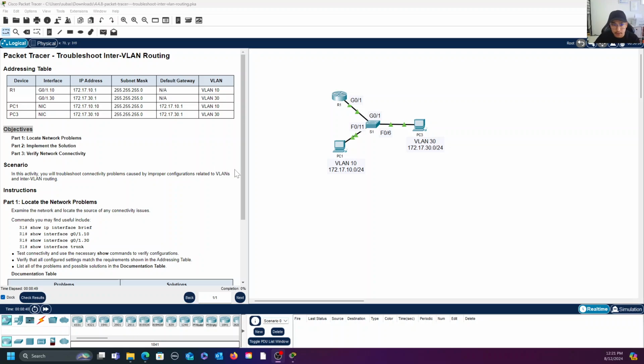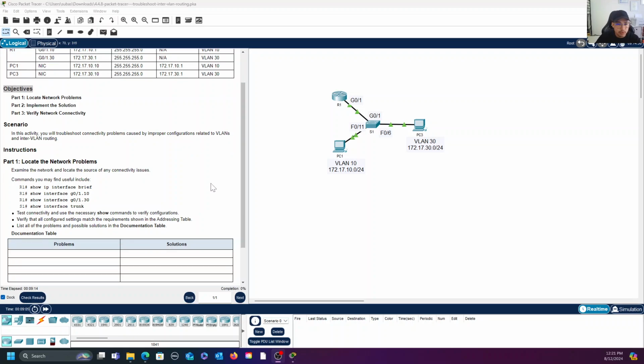This is a really good lab where everything is predefined. They probably switched up some VLANs and some IP addresses. So we need to find out which one has the wrong VLANs, what's causing it, and then we're gonna address that with the proper configurations.